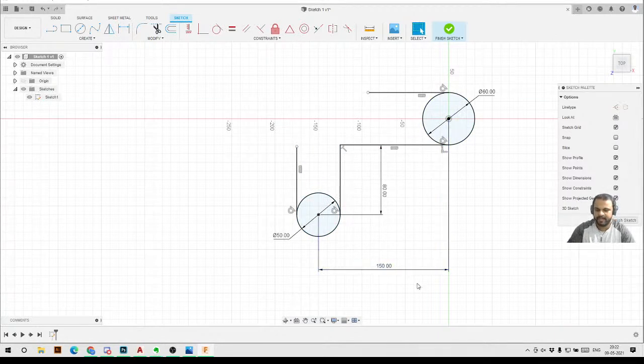So here you can see, up to this point we had most of the dimensions provided. Still the sketch is not defined because these line lengths are not defined. Rest of the things are defined, so that's why the sketch is saying that it's not defined, but it is looking black. I don't know, maybe because of some update it is looking like this. These two sketches must look blue, but it is looking black. No problem. From here we can also understand that this sketch is not completely defined.